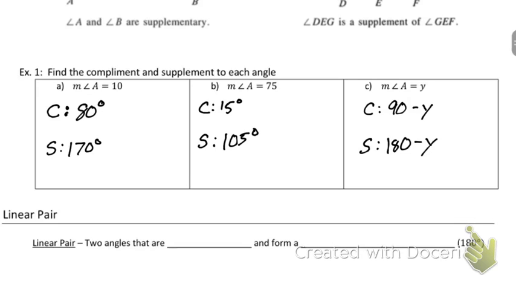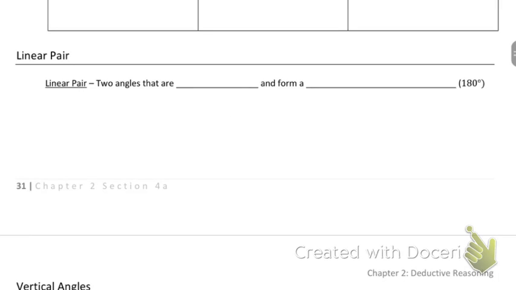Cool? Got it? Complement, supplement, know those words, know what they mean. So when you hear complement, think 90. When you hear supplement, think 180. Probably not the best way to do it, but I always think of supplementary like if you have a big supple apple, it's a big apple, so it's a big angle. Supple means bigger. All right, that's why supplementary is 180.